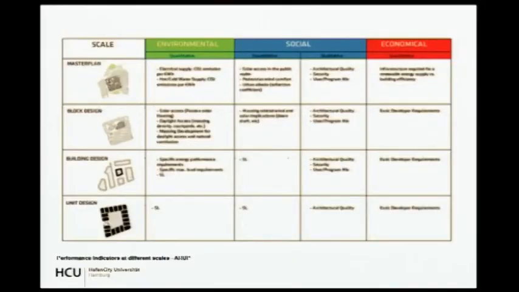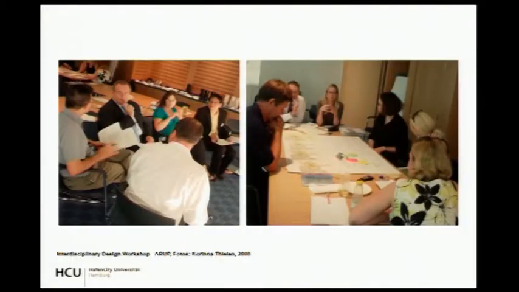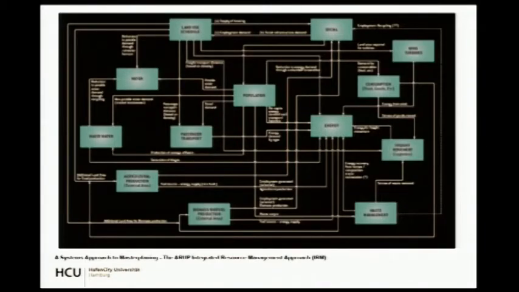You look at the scale of things, master plan, the block, building design, and you use best practice as you have it. And all of this is done in a very collaborative process all the time, involving workshops with both stakeholders, clients, and you could pretty much sum up this entire approach in this diagram where you have interdependent elements of a system that are being collectively optimized. You change something here, and it has an effect on a couple of other of these knots of the system.